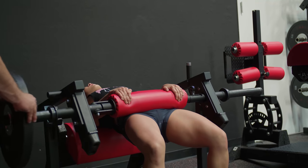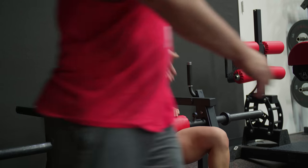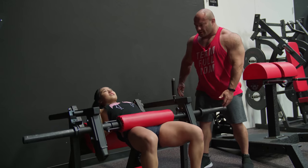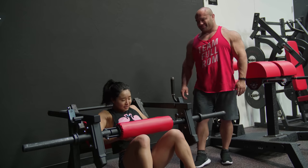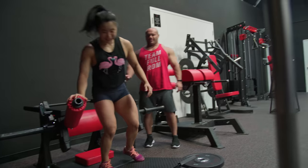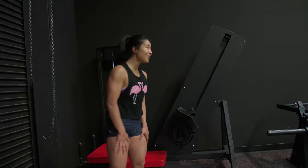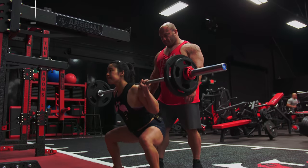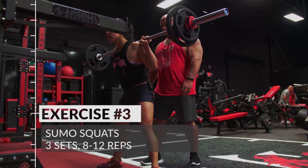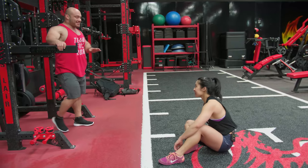Hips through, hips through, hips through. Look how easy it is now, hips through, and hips through again. Keep going, up, up, up. And hips through, down, that's it. Wow. Good stuff. Okay. Take your time, take your time.